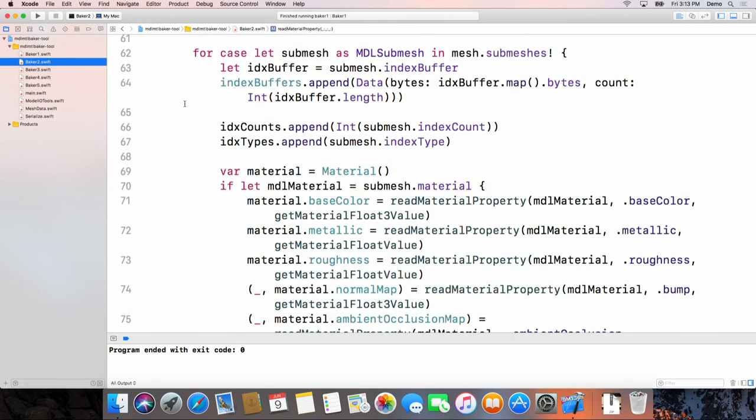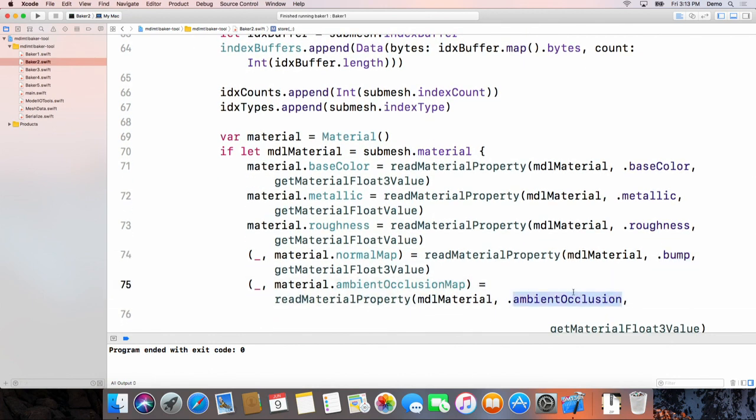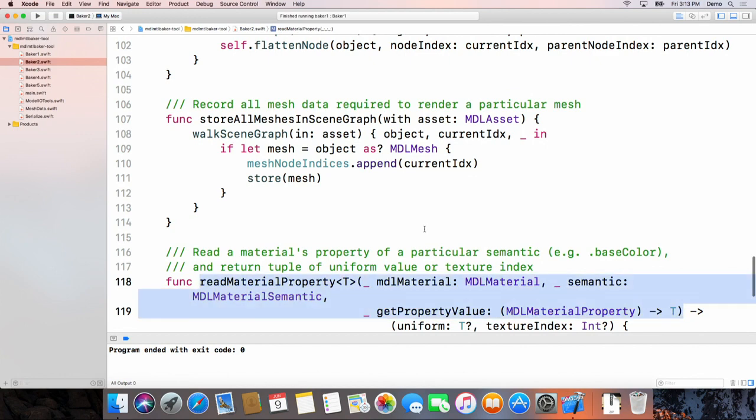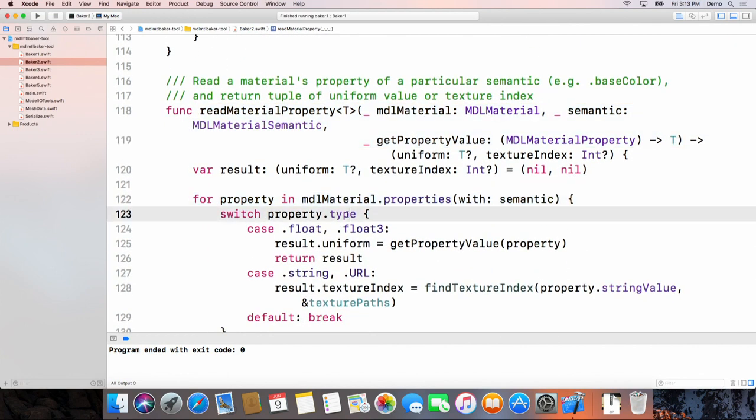In addition to looking for the index buffers on a submesh, we're going to look to see if it has a material property. If it does, then there are 5 properties associated with the semantic base color, metallic, roughness, bump, and ambient occlusion that we care about. When we read in the property, we're going to iterate through all the properties and check the type.